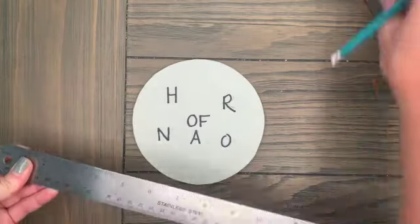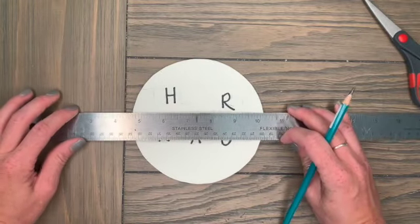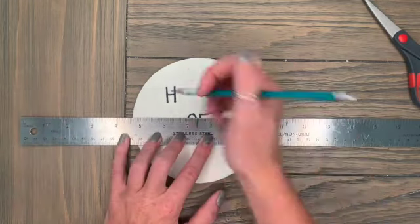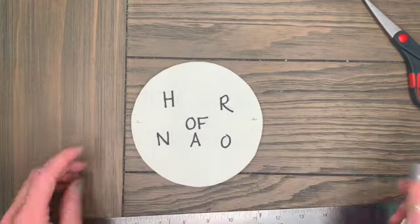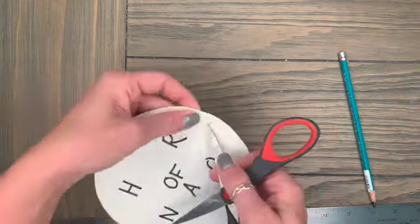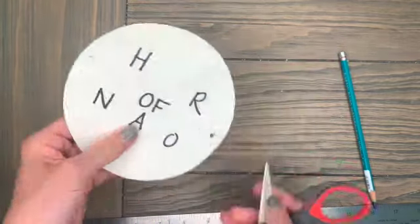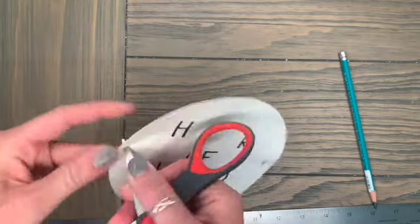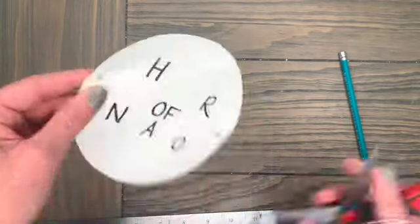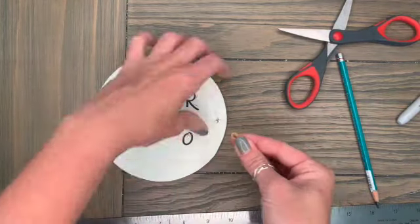What you're gonna do is use your ruler to guide yourself to the middle of your circle, because you want to make the holes right across from each other in the exact kind of middle. You can measure, your circles are about 5.5 inches. Here, I'm using scissors to do the poke because I couldn't find my hole punch at my house. If you're in class with me, I will give you a hole punch to use. At home, though, I want you just to use scissors. So it's a little bit rougher, but just do your best.